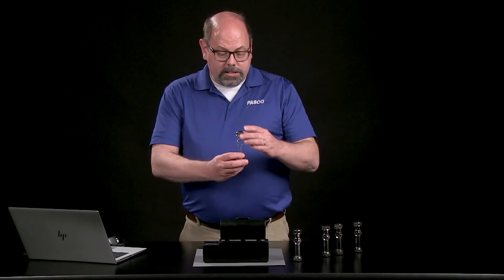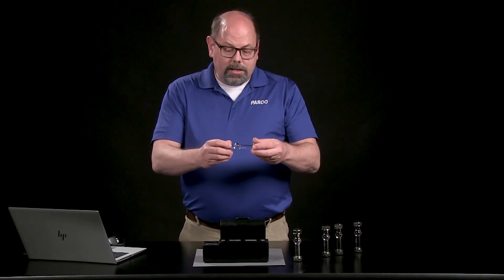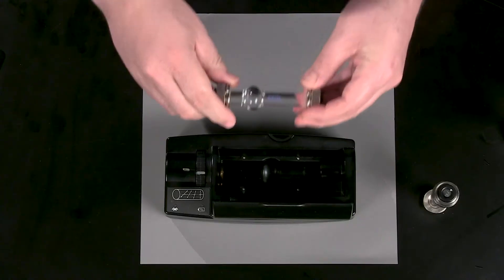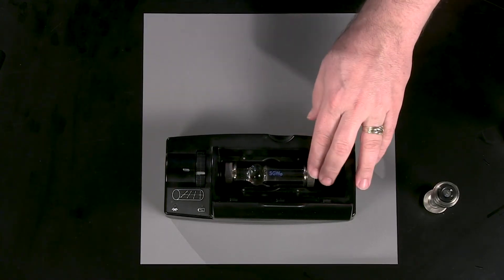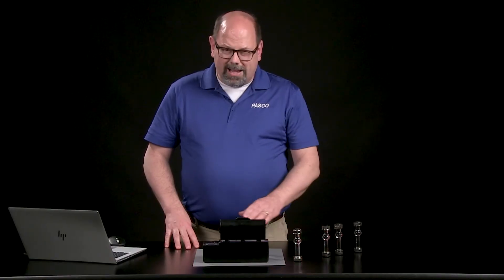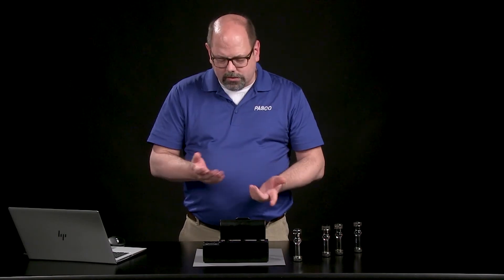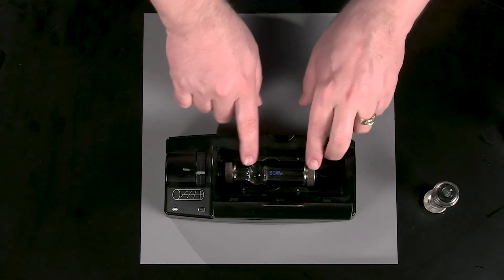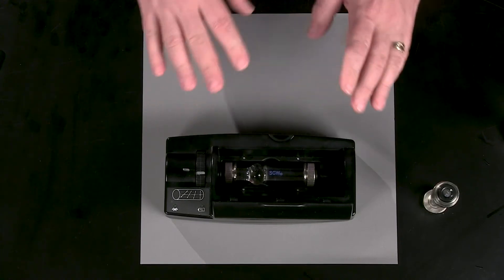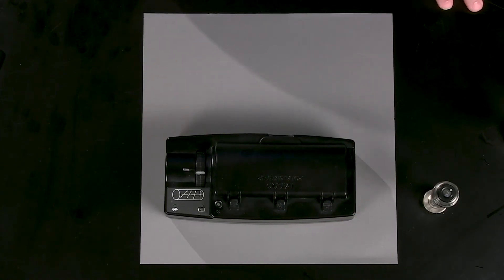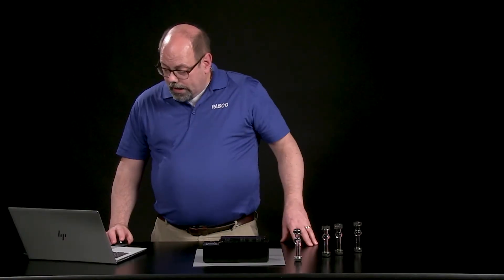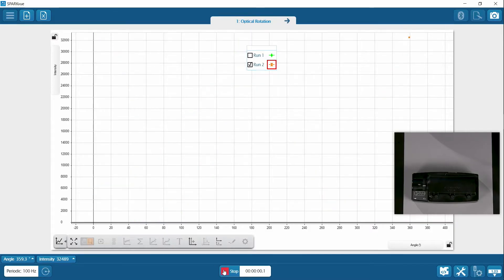Let's go on to a second run. We'll take our next solution, which is 3%. Again, we're going to orient the bulb so that it's one direction. We'll put the manufacturer's label on the top so we minimize the differences between these. Most of the labs are going to be written so you use one cell. You're using the same cell, keep it all oriented. Move that cell one direction so it fits the same way it always is. Make sure your wheel is in about the right place, a little ahead of where you started. And let's run the second solution of 3% sucrose.